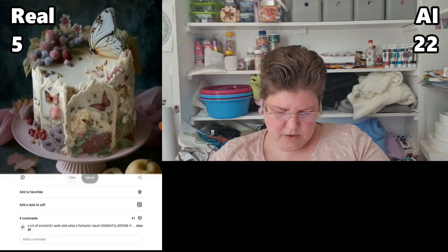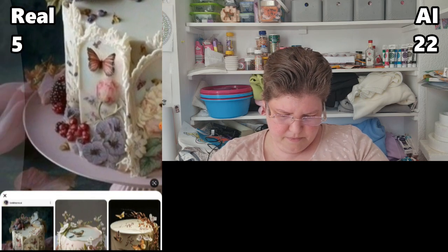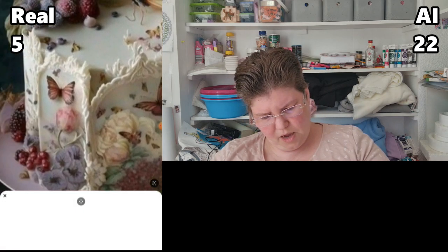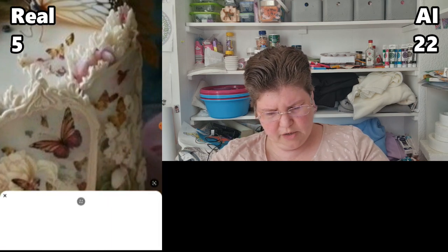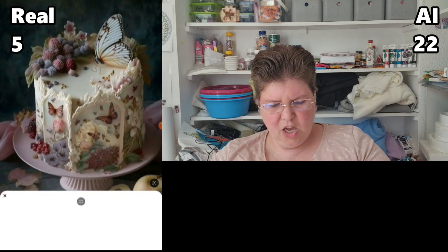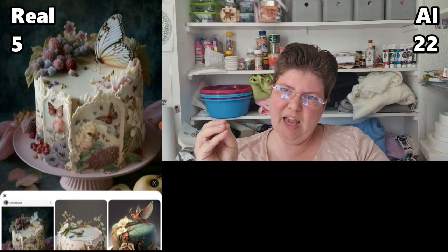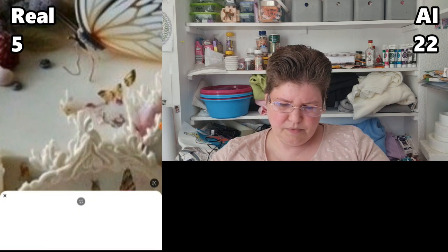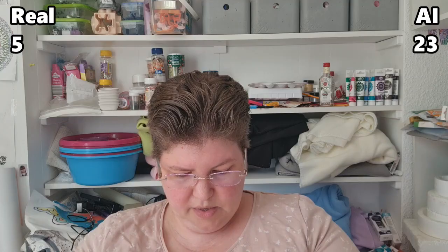Big butterfly and small butterflies on the side with berries. I'm going to say it's AI mostly because of the paneling. This panel comes up on each side with shadows behind it — why is it standing away from the cake? You wouldn't do that if you were making a cake with panels on it, you would just put the panels on the side. Also what's up with the legs — it's like doing some sort of dance. That's way too intricate. There's no way that's real. It's too bad, because some of these could be really beautiful.